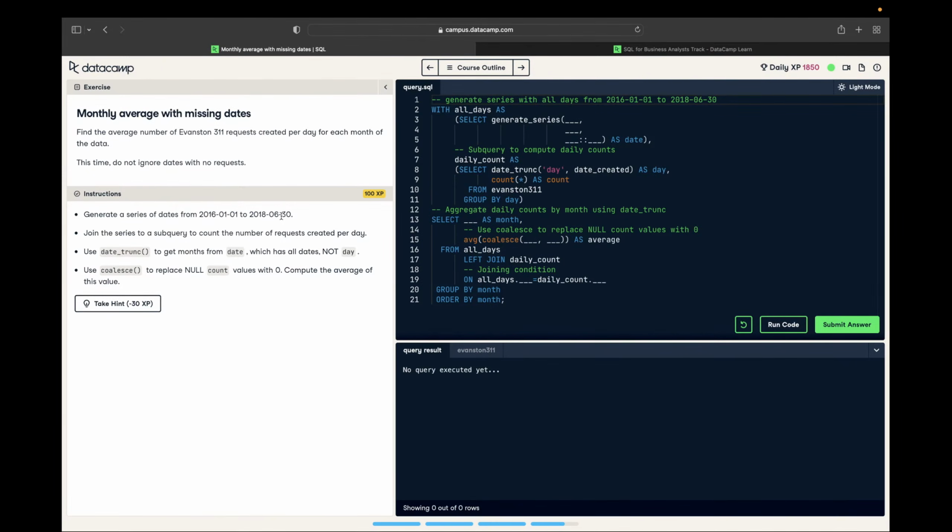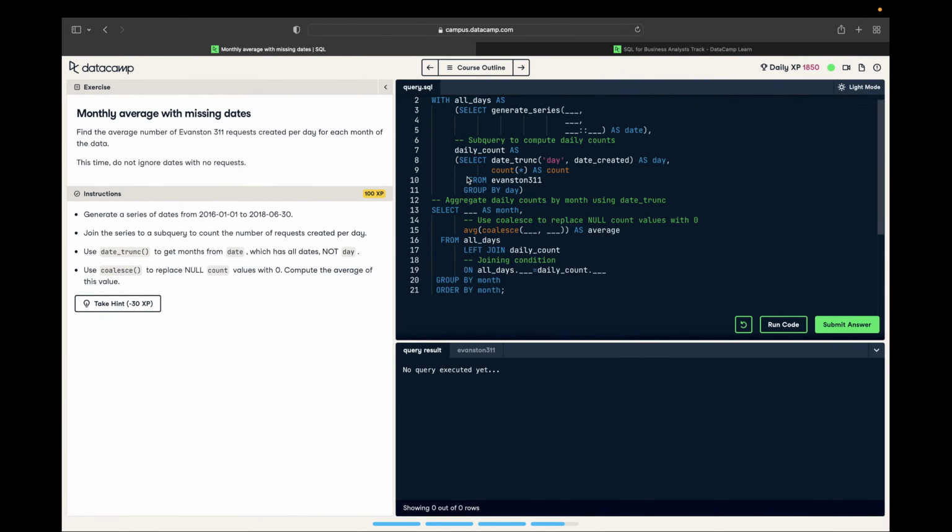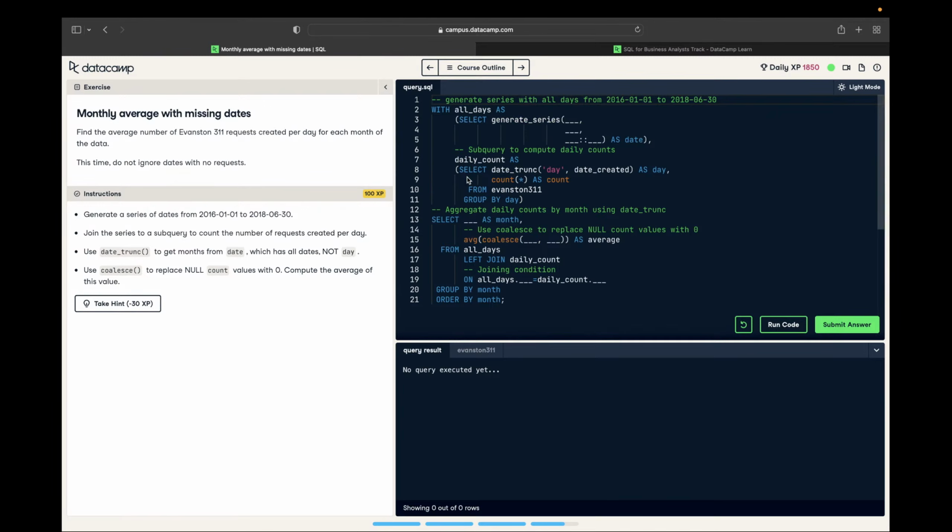Monthly average with missing data. And what you are saying here is common table expression. So in the next series, I'm going to go over the SQL fundamentals, and we can discuss more about common table expressions. And then you guys, if you want, you can go through it and then come back and understand more.